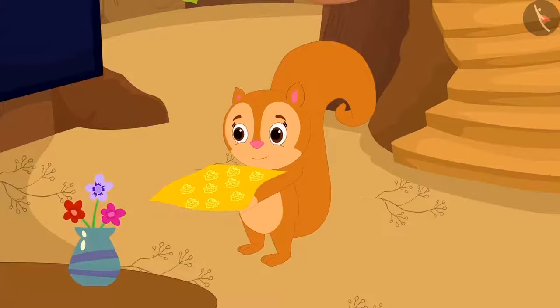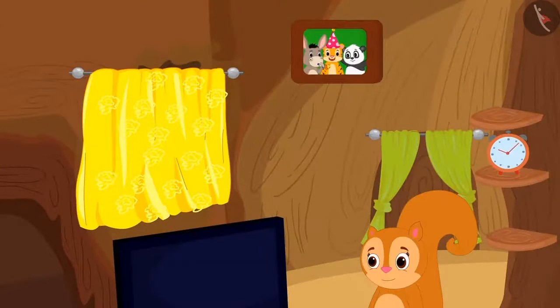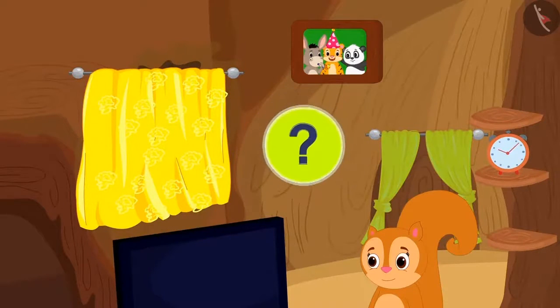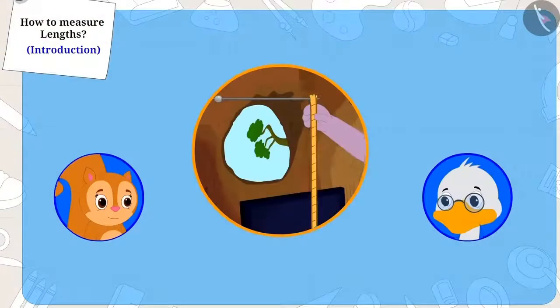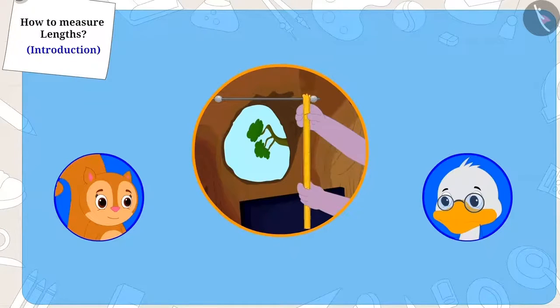Yes. This time, when Chanda hung the cloth on her window, it was the exact length of her window. But how did this happen? Appu had measured the length of the window with the help of a rope.